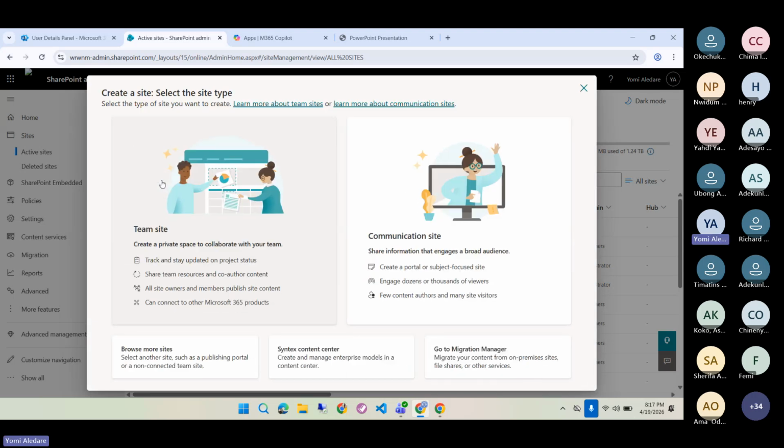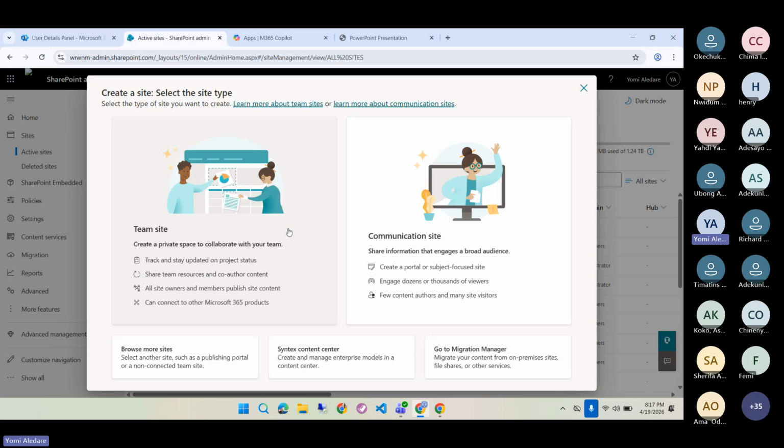It gives me the option to create a team site and a communication site. A team site is what we want to work on today. A team site allows you to create a site, and it also creates a Microsoft 365 group and other resources as well.